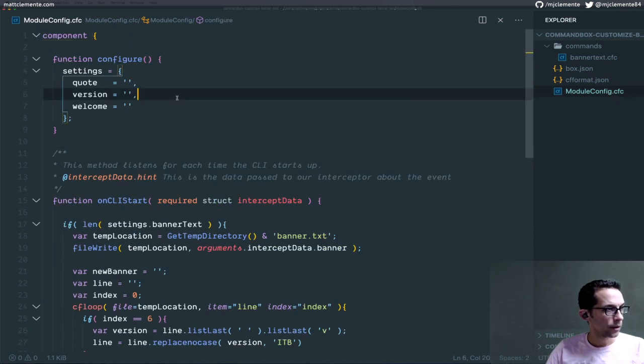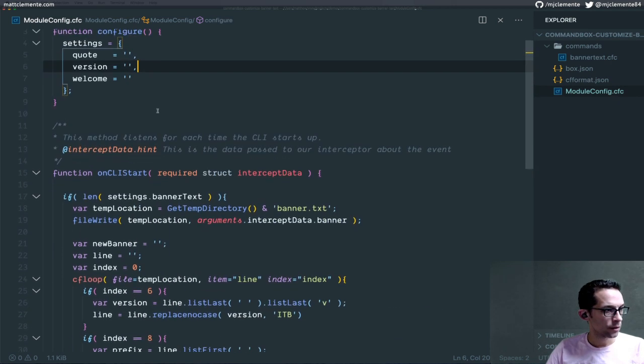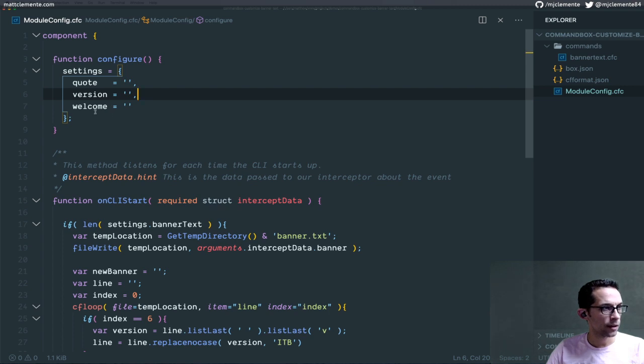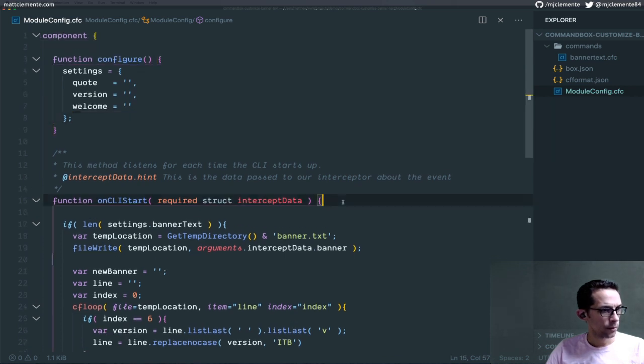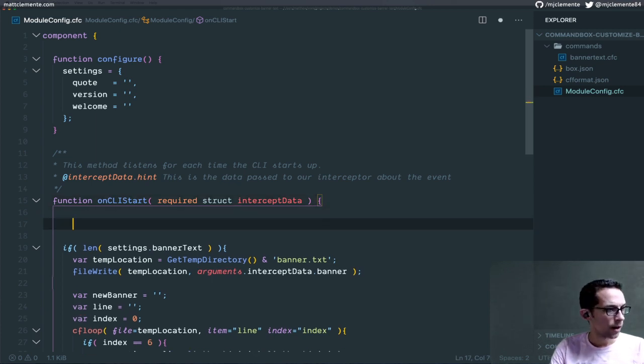Okay. Got our settings. So we need something if any of these have a length. And I'm not sure what the most elegant way to do that is. This is annoying. Okay.